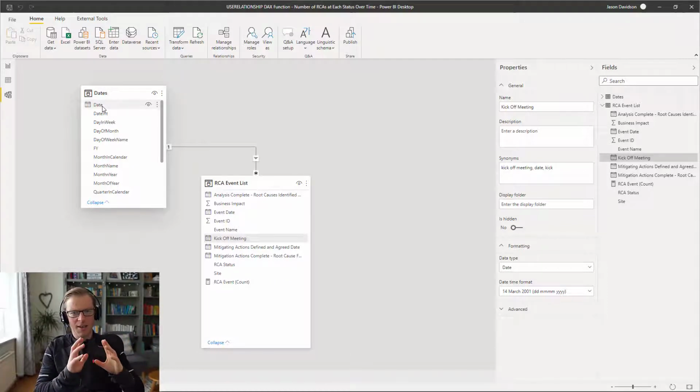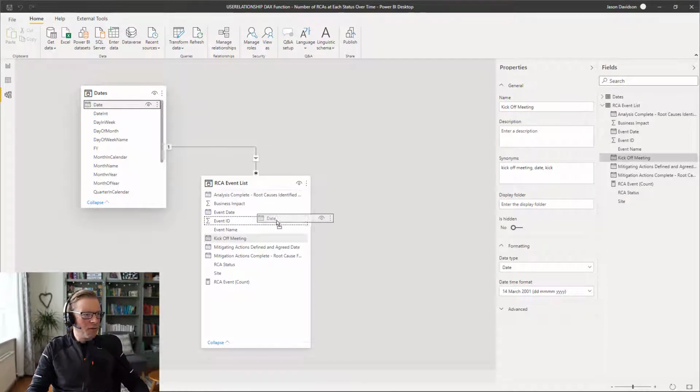So I'm going to create a relationship to each of the other milestone dates in the RCA table: the kickoff meeting, the analysis complete, the recommendations issued, the actions agreed, and finally the actions complete. So I'm going to create a relationship between each one of those.